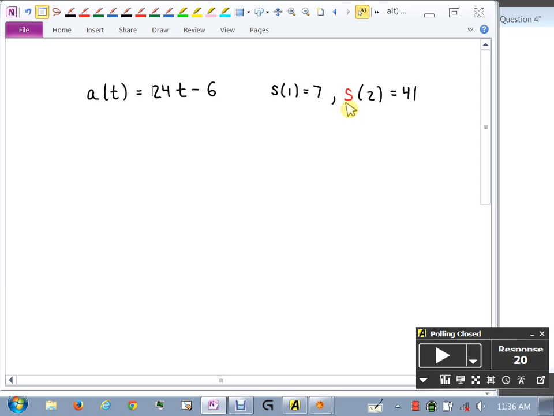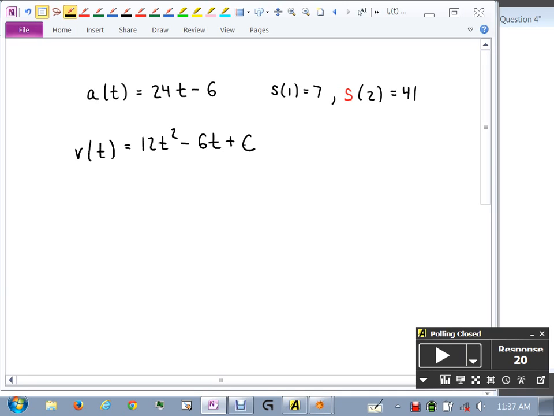Have I still given you an acceleration function? Yes. Have I given you 2 conditions? Yes. Well, in the last problem, one was velocity information, the other one was position information. Here I've only given you what? Position information. Do you think you can still get it? So let's go backwards. We do the antiderivative. What was v of t? It was 12t squared minus 6t plus a constant, right? And then we used that initial condition to nail down what that constant was, didn't we? We don't have that information.